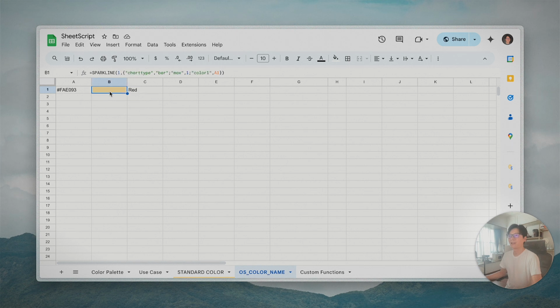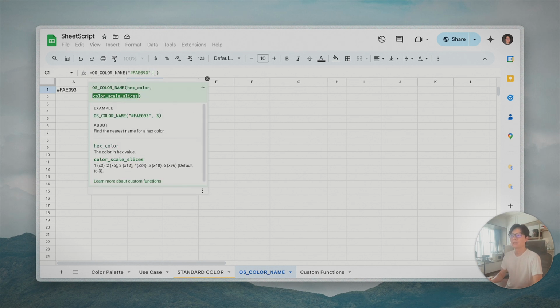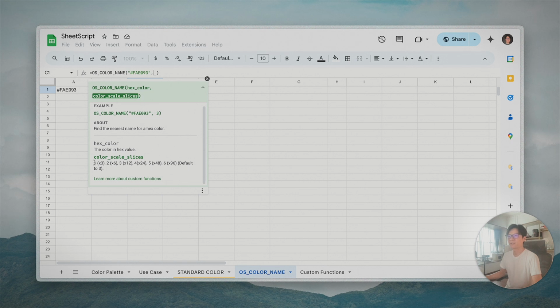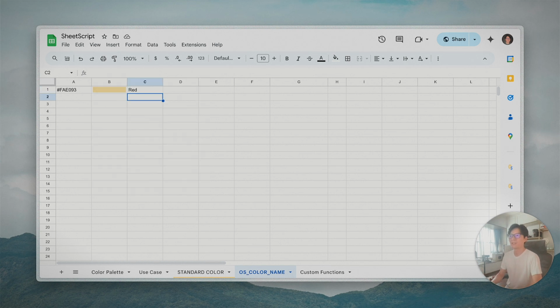This is like an orange or amber or yellow color, but it returns red. That is because we are using color scale slices with number 1, so that's just RGB, which means it only returns the red color.